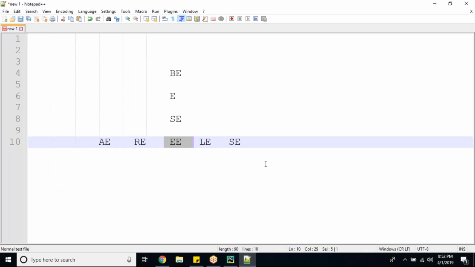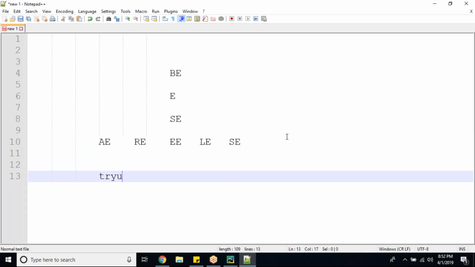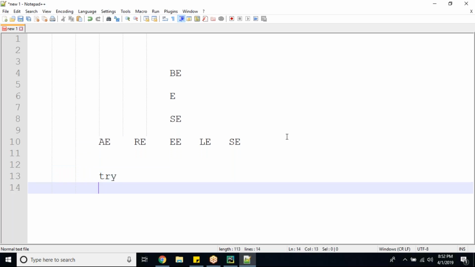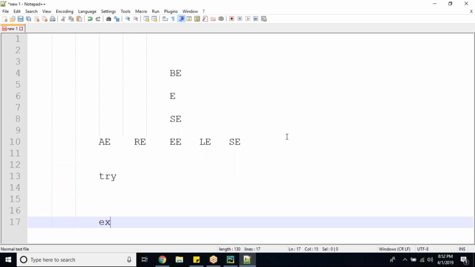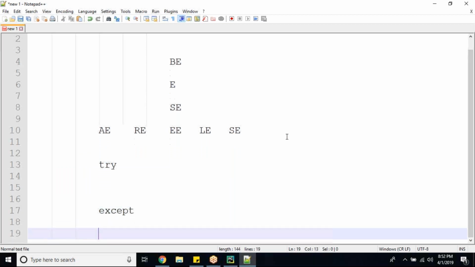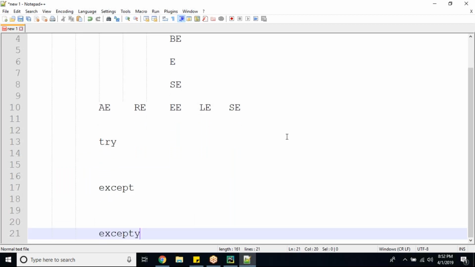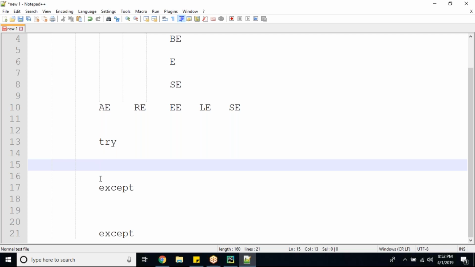Let me explain. First, we will be having a try block, as well as an associated except block. The try block is meant for monitoring the statements. Each and every statement it will be monitoring. Anywhere if an exception has occurred, let's say we have 5 lines of code, in the second line if you got an exception, immediately it will break the control there and transfer it to the except block. Got my point, right?